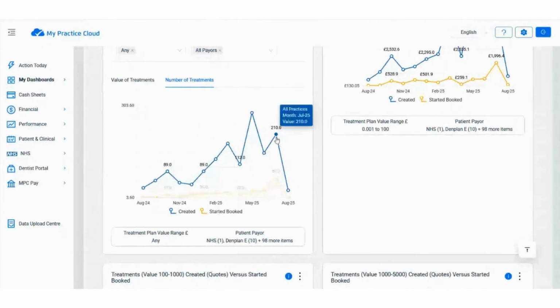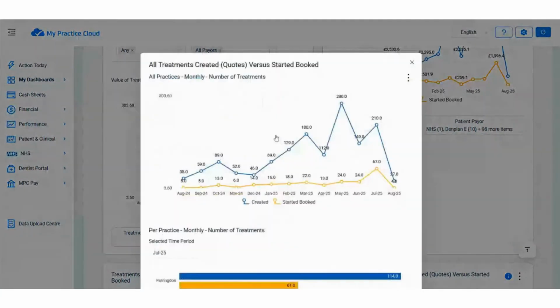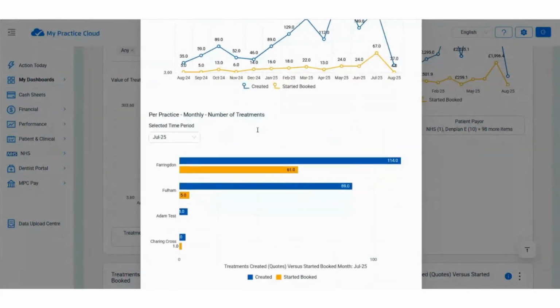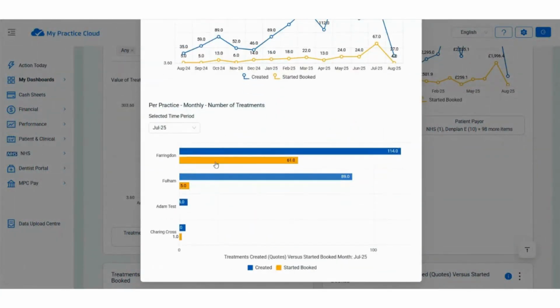You just need to click on the data points on the graph, and it will bring up this window here. If you have access to more than one practice, then as you can see here, I've got all 4 of the practices on the one window here. So you will be able to conveniently see all of your practices on the one.